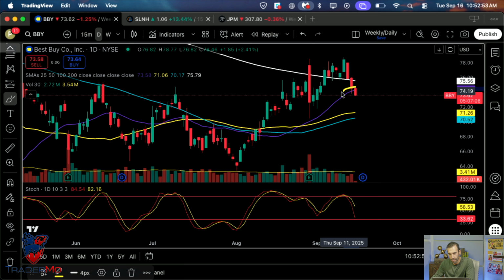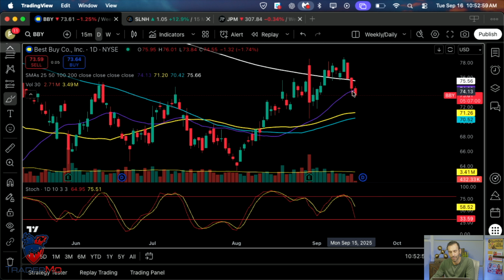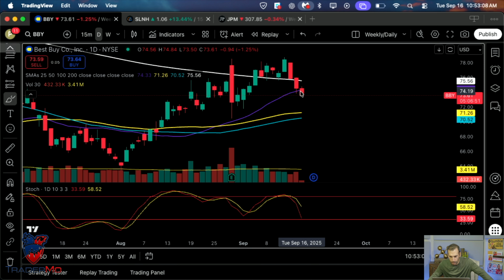Right now, we're creating levels of support at the 25-day moving average, meaning that the stock price is coming down, but it's kind of sitting on that 25. I like making trades when the stock price is not attached to the moving average. So if we look at this, you can see we opened the day here above the 25, but we ran through it. So the 25 is actually cutting right through the middle of our candle. I don't like making a trade that day.